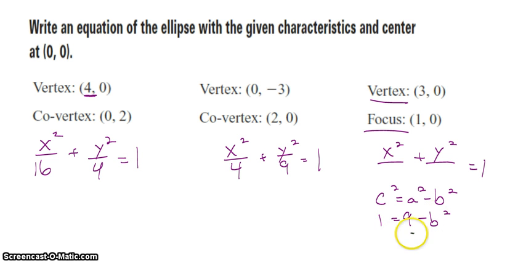So I'm going to move over b squared, move over the 1. So b equals the square root of 8, which is 2 root 2. But since I want b squared anyway, I'm just going to worry about the fact that it's 8. So that's going to be a y value, since I have an x value of 3. So a squared is 9, b squared is 8, and this would be a horizontal, this one would be a vertical, and this one would also be horizontal. That's ellipses. We'll look at these a little bit more in class, and I'll see you then.